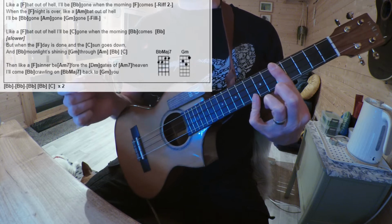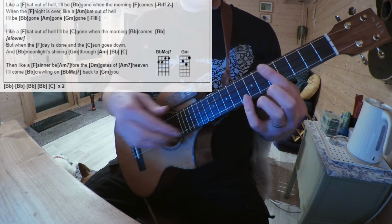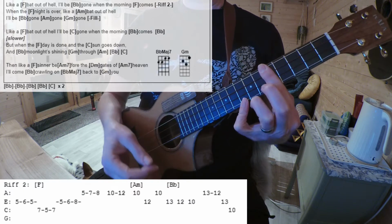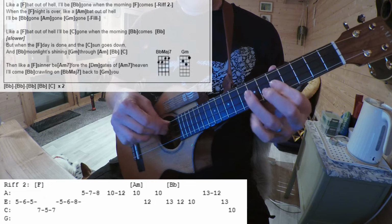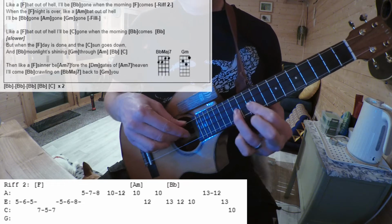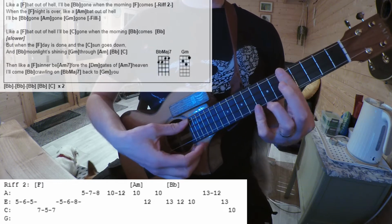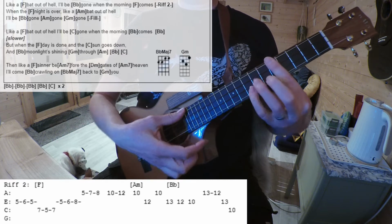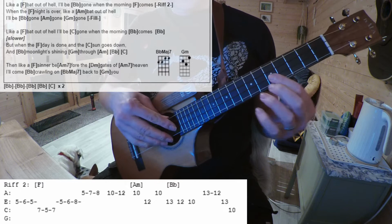Okay, now I've got riff 2, which is a bit tricky, but it sounds like this. Well, put it in context. So what's going on there? Got the F, B flat, F, and then second finger on the 5th fret.